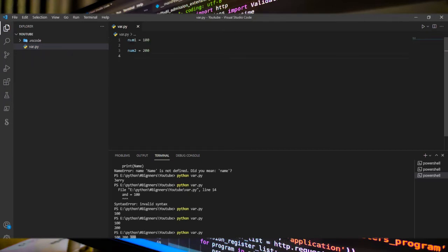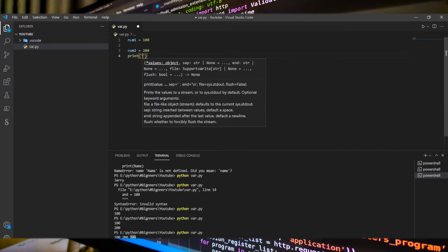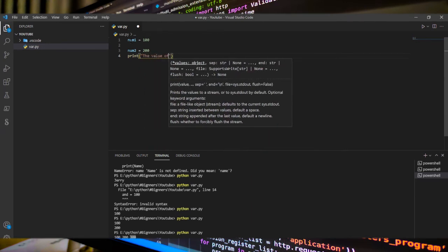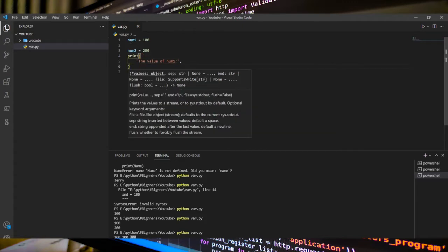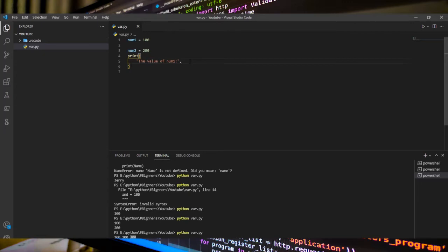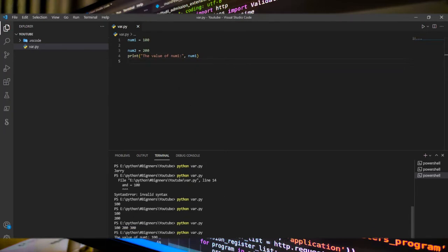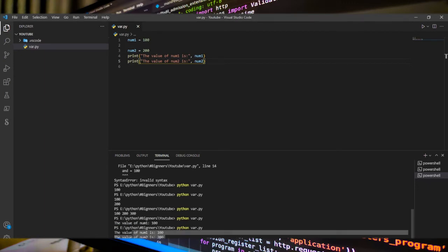Let's print the values of these variables. Print the value of num1, then put a comma and num1, and print the value of num2 the same way. It says the value of num1 is 100, the value of num2 is 200.